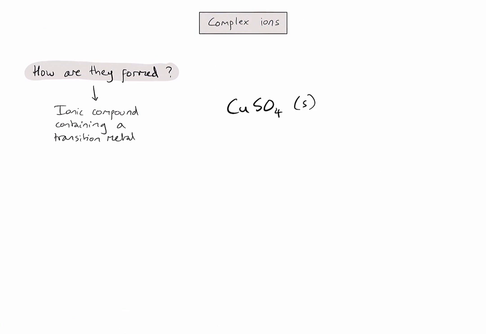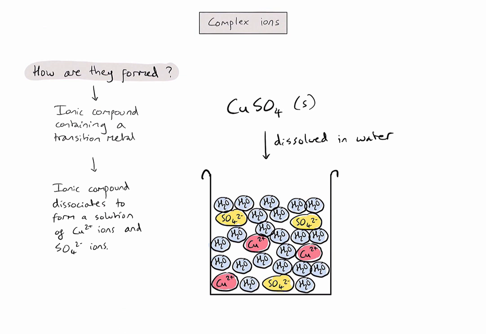And then I'm going to take my ionic compound and dissolve it in water. And to do this, ionic compounds dissociate into the positive and negative ions, which can then float freely around in the water. And I can represent that in a simple diagram, something like this. Here you can see that the copper 2-plus ions are floating around independently now of the sulfate ions. And of course, if I've dissolved it in water, there's going to be lots and lots of water molecules floating around as well.